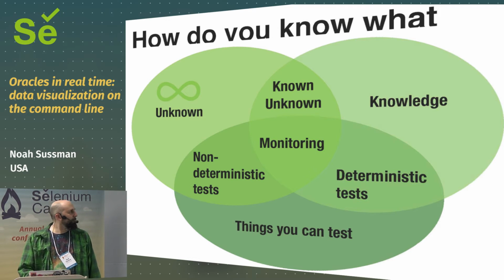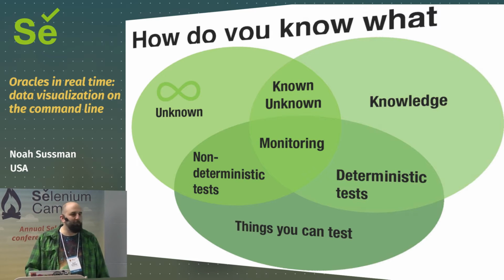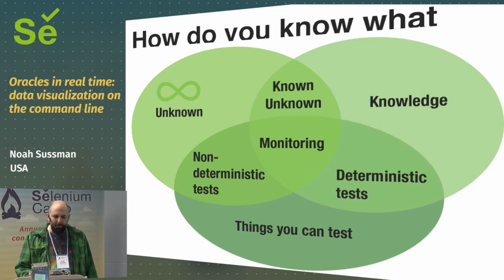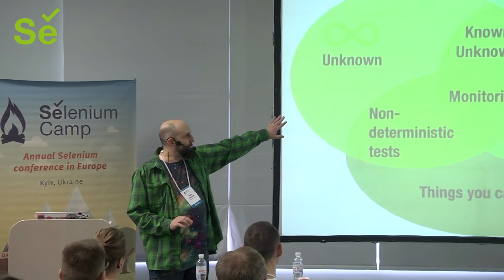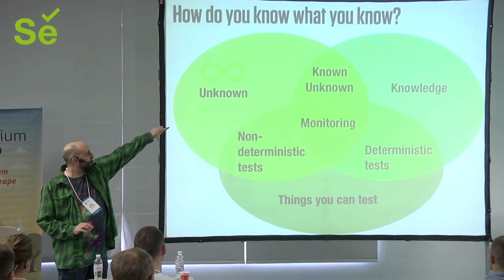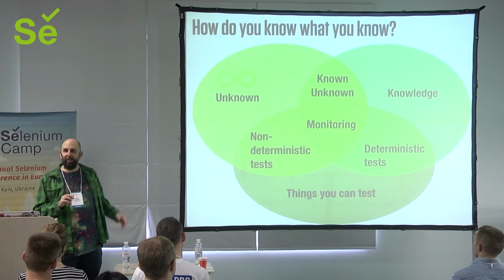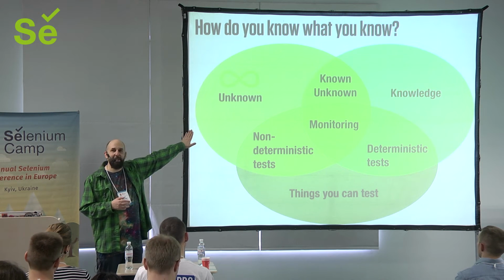And this is my big map of theory here. So we have this sort of Venn diagram of what our knowledge looks like when we're testing software or when we're testing anything. There's this infinite area of unknown unknowns, right? And there's this infinite area of known unknowns, by which I mean things we can potentially know, things that tests could potentially tell us. And then there's this whole area over here of things that tests can never tell us.